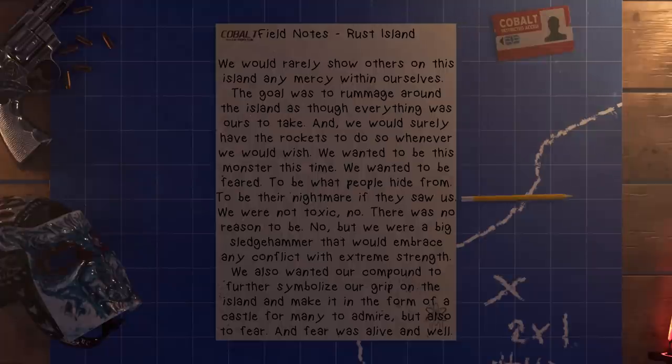We were not toxic, no. There was no reason to be, no. But we were a big sledgehammer that would embrace any conflict with extreme strength. We also wanted our compound to further symbolize our grip on the island and make it in the form of a castle for many to admire, but also to fear. And fear was alive and well.